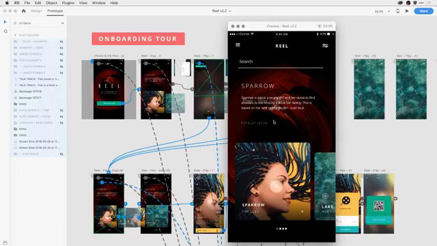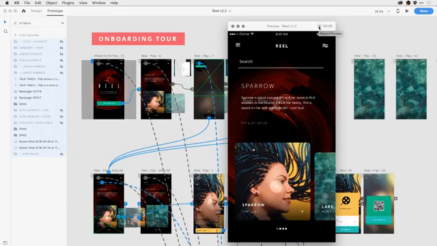So as a designer, I can come on in and interact with my work and get a sense of whether or not I like what I'm seeing. Another way that I can start to share this design would be to record this actual experience as basically an MP4, so a video. And to do that, I can come up here in the upper right-hand corner and click this record button. Now, at the moment when I record this video, it's just recording the screen.